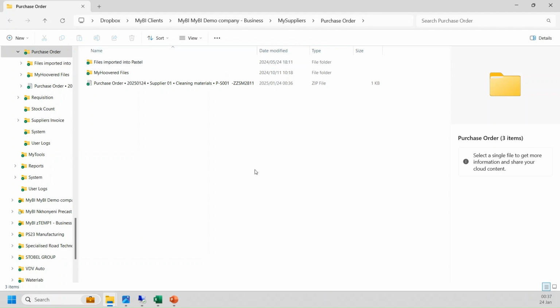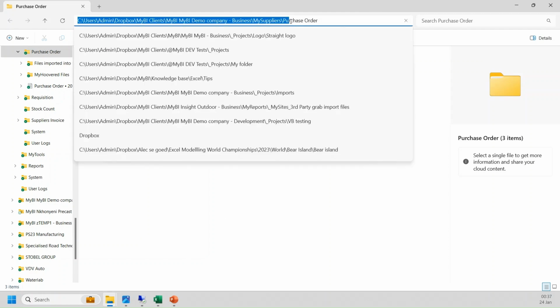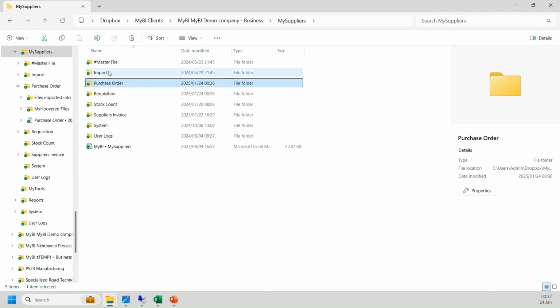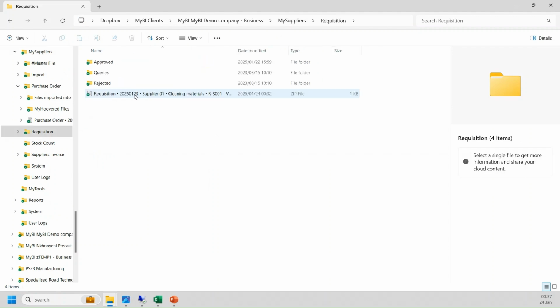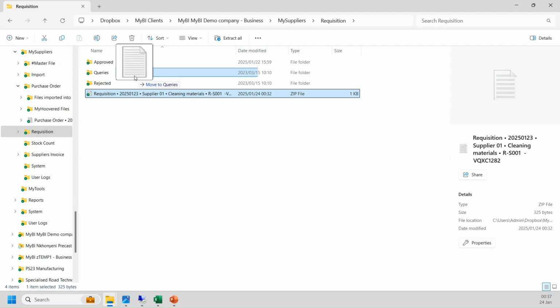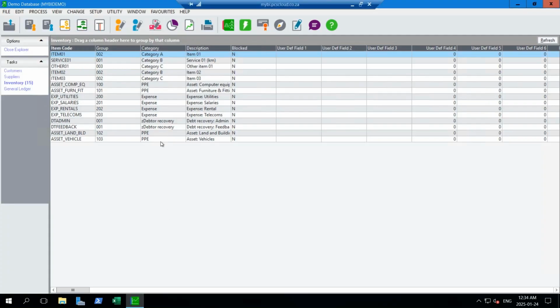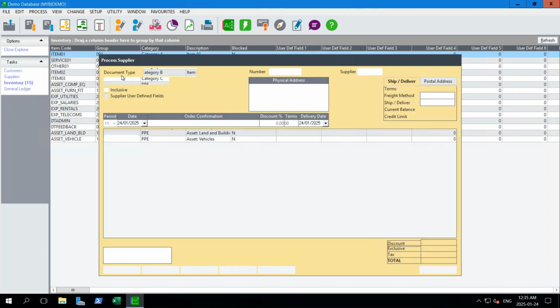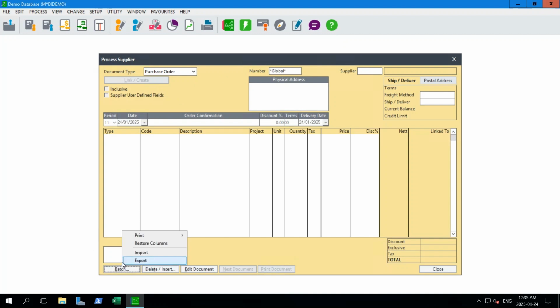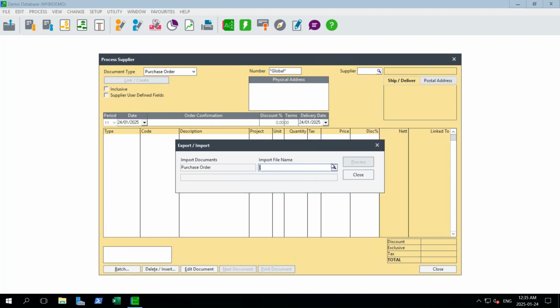But before I get there, I'm an approver, so I need to go and say I have now approved the request, and I manually move this data over into approved so that I know this is now cleared and we don't have to think about that open requisition anymore. It's now been completed. I now pop over into my Pastel environment. And once I'm here, I can import it as per normal. I've got the batch import functionality. All right, and there we go.